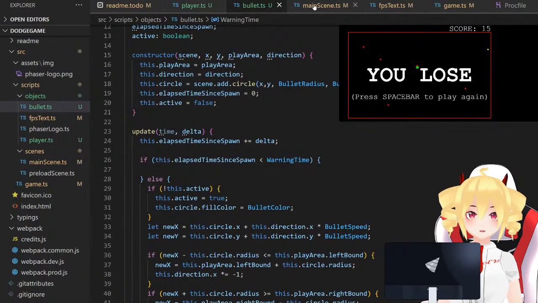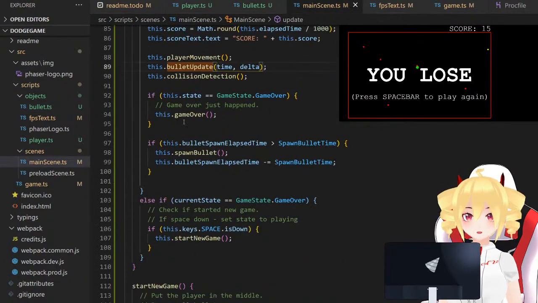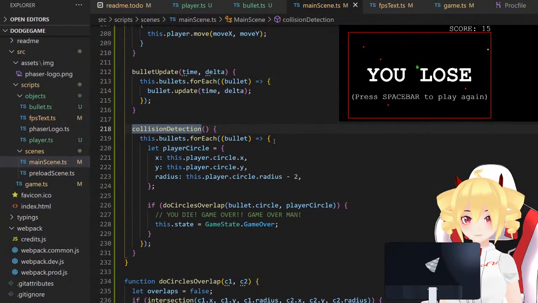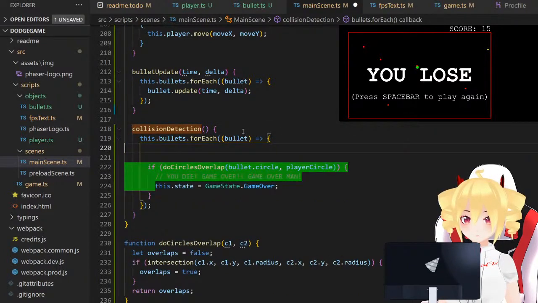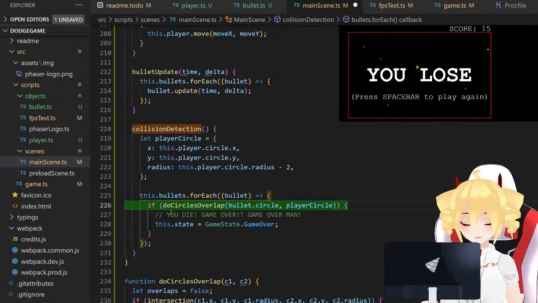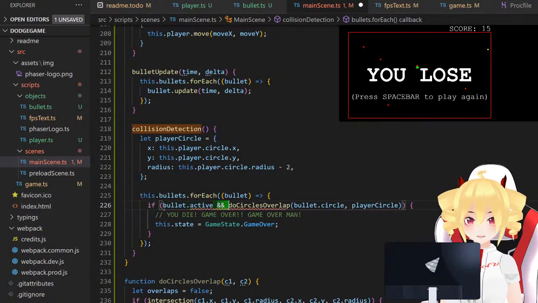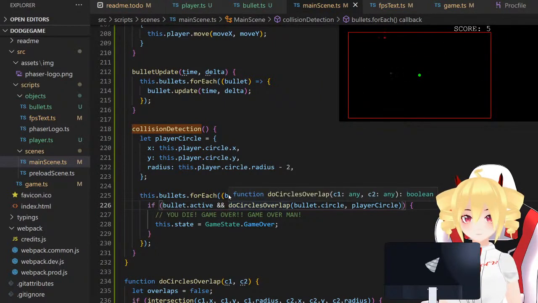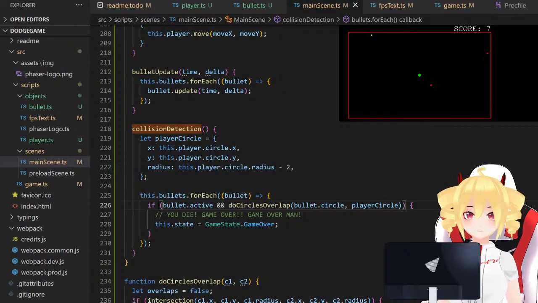So in the main scene, for collision detection, for each bullet, oh wow, this is bad. Here, we'll put this outside the loop, and then if bullet.active and they overlap. Now it shouldn't kill you in this case.